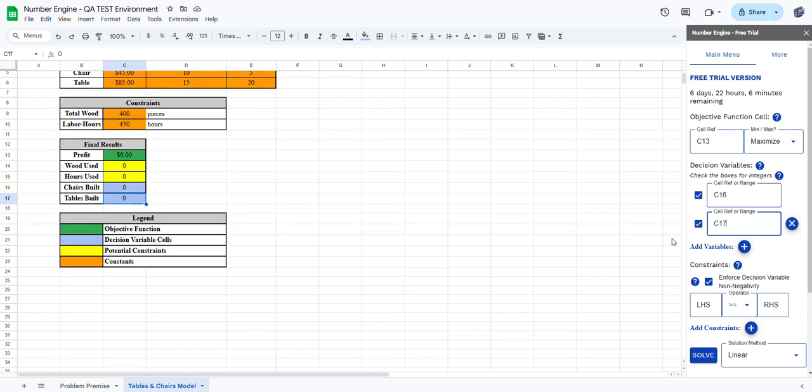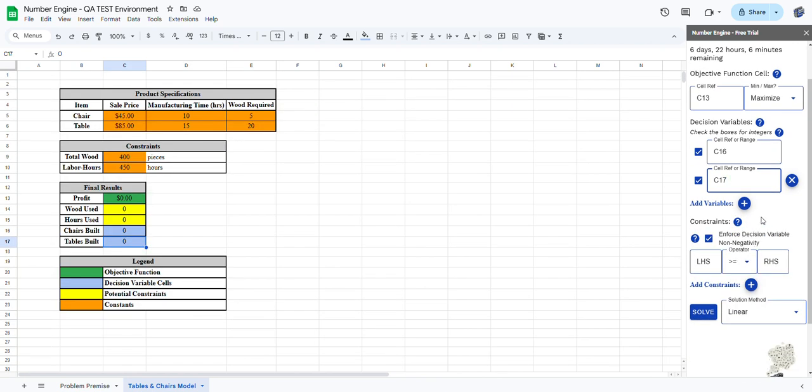Okay. And then finally, working through here to the bottom with our constraints, we're going to leave this checkbox also on by default, because all that this means right here, enforce decision variable non-negativity, that may sound scary, but all that really means is that we're going to say that these decision variables cannot be negative. So the model is not allowed to solve these decision variables where it says, hey, we actually built negative 10 chairs, because that doesn't make any sense. In the real world, we would only be making positive values of products. So that's all that means for this box.